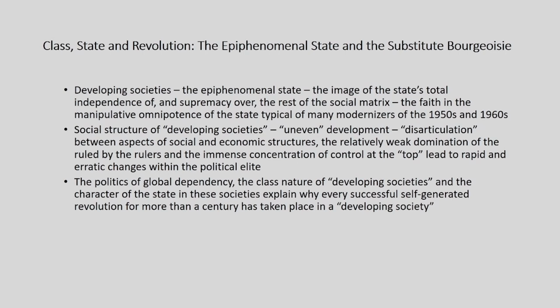Attempts to analyze developing societies have produced another image, one as unrealistic as the notion of the state as epiphenomenal. It is the image of the state's total independence of and supremacy over the rest of the social matrix, that is a faith in the manipulative omnipotence of the state, typical of many modernizers of the 1950s and 1960s. International experience has since eroded much of the confidence that easy and quick solutions will result once the correct plan or advice has been adopted, and its twin belief that the failure of a strategy is simply the result of mistakes or treason. A revolution begins with an attack on the state or state apparatus.